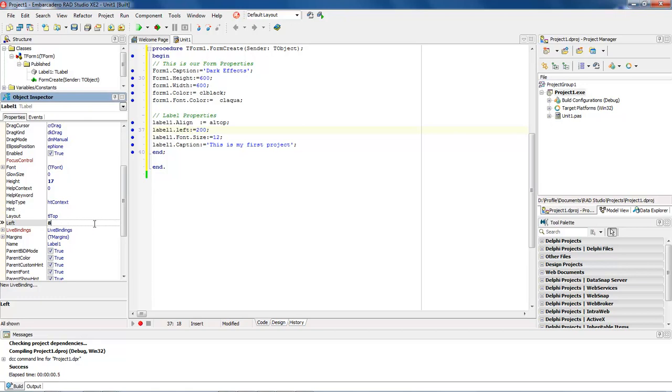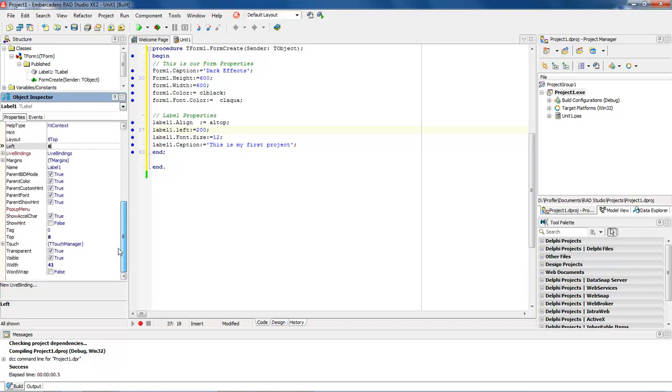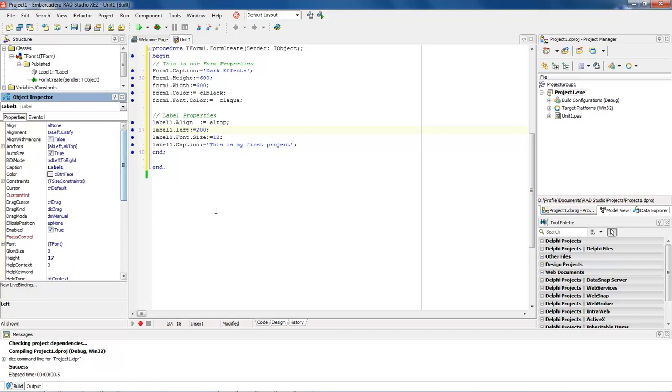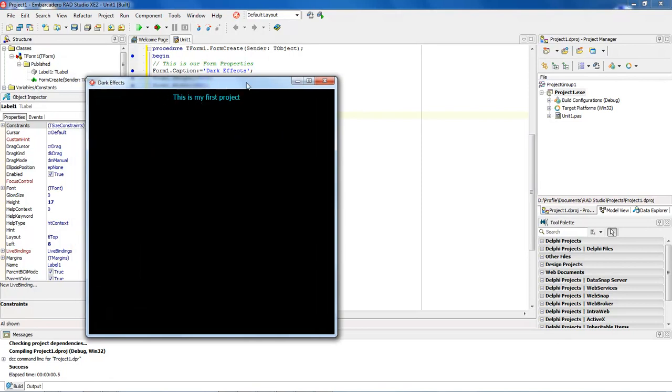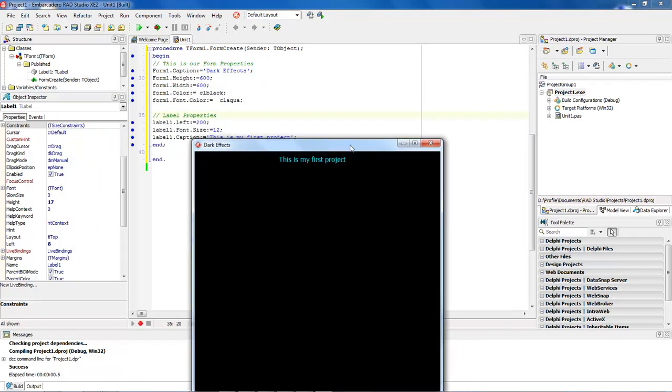So let's see here. Okay, in order to do what we were trying to do, we have to get rid of the align top. So we remove the align top and then we run the left. When we run the left, it automatically aligns it almost where we want it.